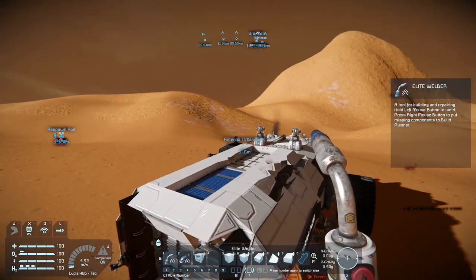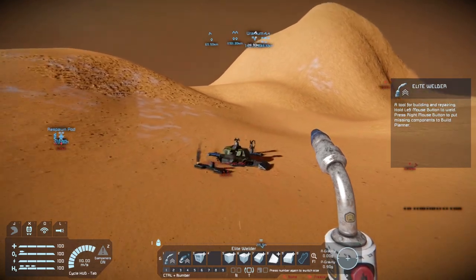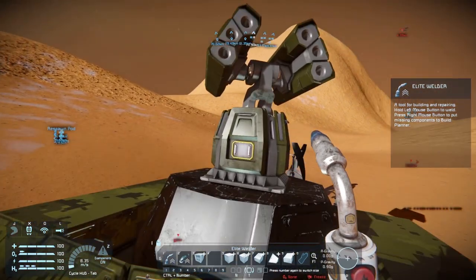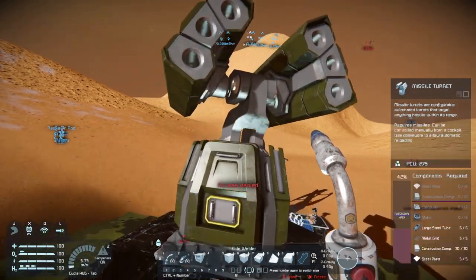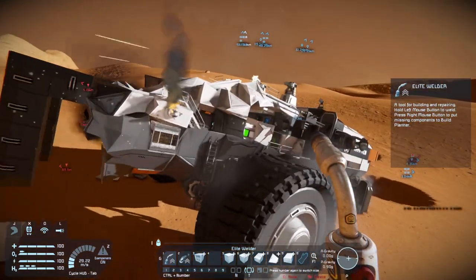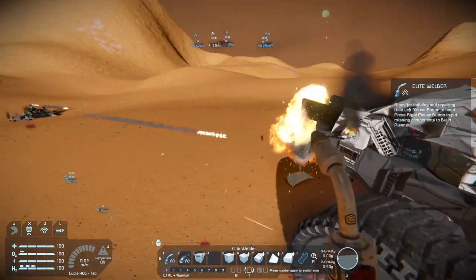So this could kind of hold its own in a firefight, so long as you took control of the turret yourself and told them to pick a fight with the missiles. Wait, why is that repairing itself? Well, that would explain why I couldn't win. Every time it got shot, it would repair itself. But yeah, forcing control of the turrets to aim directly at the missile turret and nothing else is clearly the way to win.